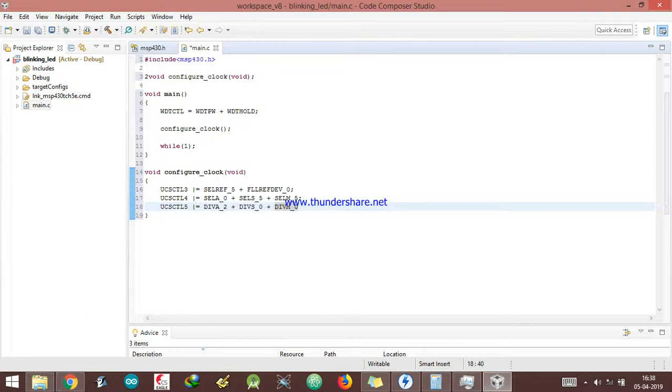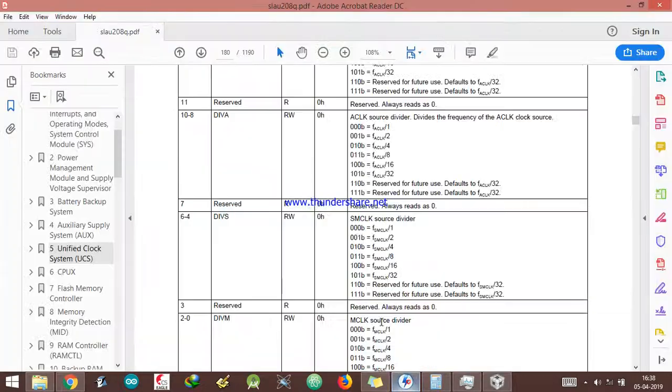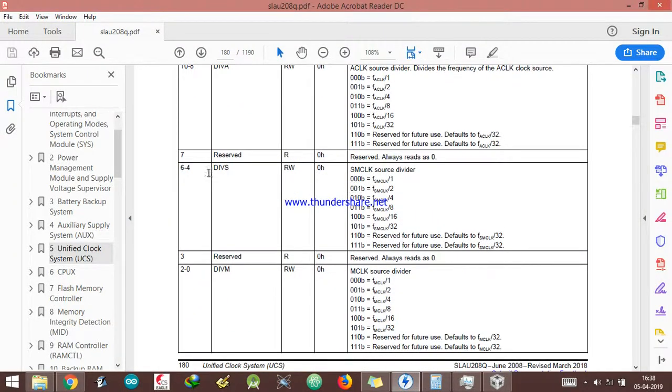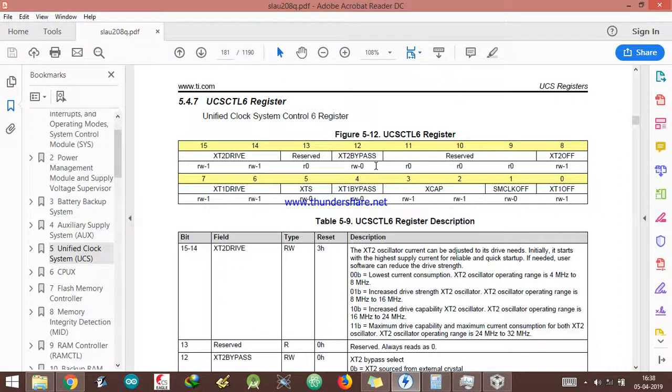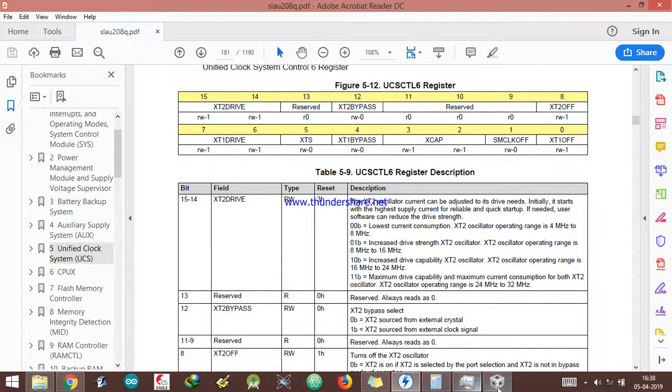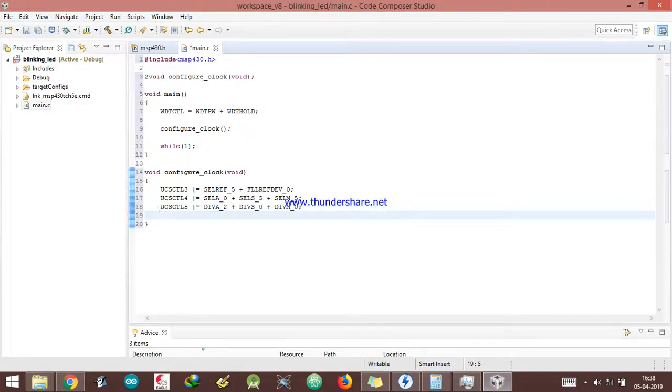So 0, and so you have your sub master clock at its maximum and master clock also at the maximum, but you have reduced the auxiliary clock speed according to your need. Okay, it depends on your need and the requirements. Now we'll go to UCSCTL6 and just we'll write UCSCTL6.